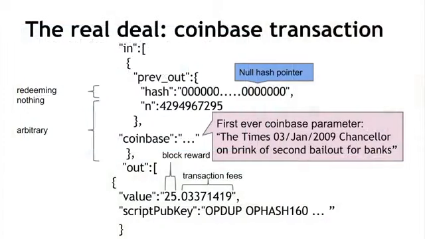And there's also this special coinbase parameter. The coinbase parameter is completely arbitrary. The miners can put whatever they want in there. So famously, in the very first block ever mined in Bitcoin, the coinbase parameter had a quote from the Times of London describing a story involving the chancellor bailing out banks, which was both a political commentary on the motivation for starting Bitcoin and served as a commitment that the first block was obviously mined after this newspaper came out.